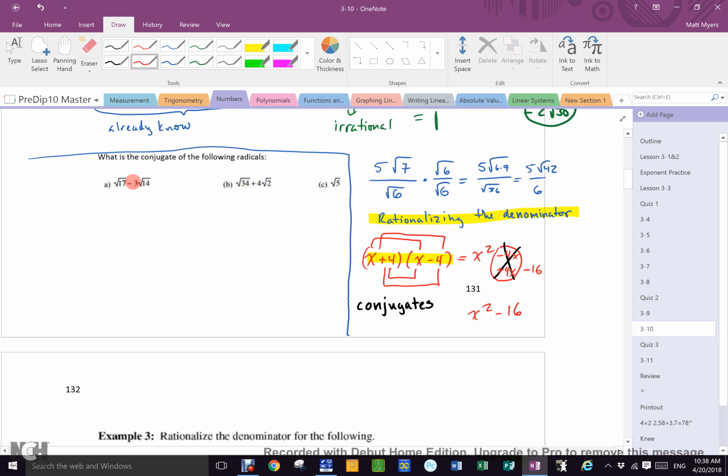So what is this one? Look where the circle is. Negative. So what must its conjugate be? So it must be root 17 plus 3 root 14. Correct?